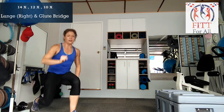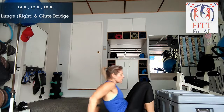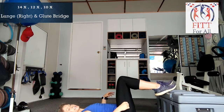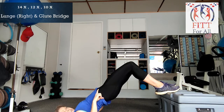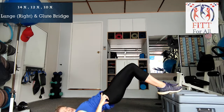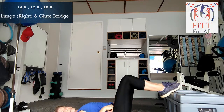Coming over that toe, and then back again. And then we come in to that glute bridge. Feet up, onto a step if you choose. Core switched on, shoulders flat back. We are lifting our bottom off the ground, really squeezing through the bottom to lift up. So we ready, team? 14 of them. Let's do it.